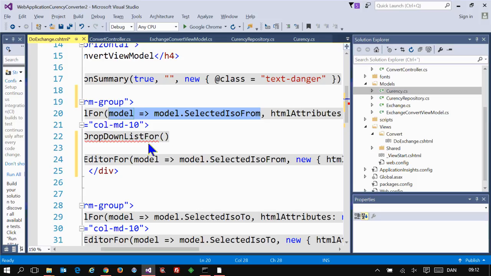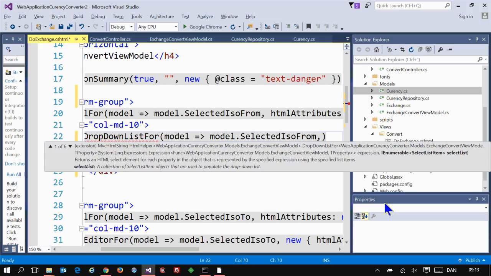So this is the first one. This will be the first parameter. Then we got another parameter, because this one is actually what we are getting returned. The return value is binding. So the name of the list box will be selected ISO from, and when it creates all those list elements and we select one, the key value pair we are getting back when we make a post will be the name of this one. So it actually is just the name.